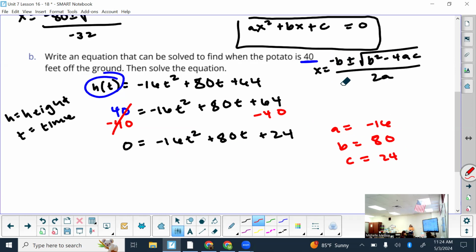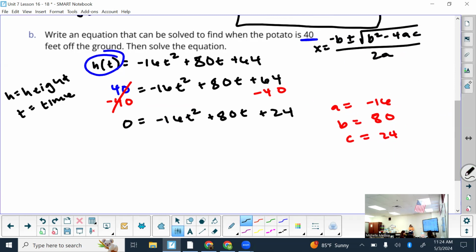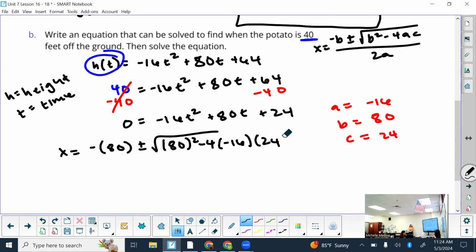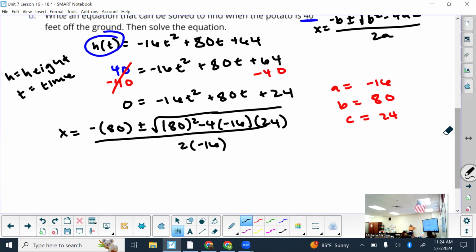And then you're plugging it into the quadratic formula, which I have on the screen there, and I'll leave it on the screen. But you get x equals negative b, so negative 80, plus or minus the square root of b squared minus 4ac, all over 2a. First of all, I wouldn't combine anything in that step. You might know 2 times negative 16 is negative 32, but I would wait till the next step to start simplifying.